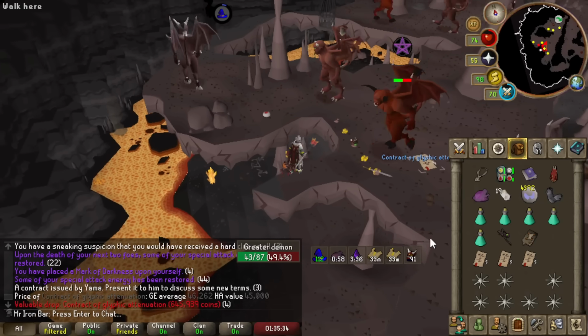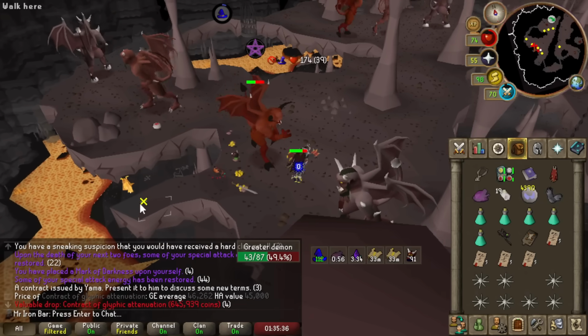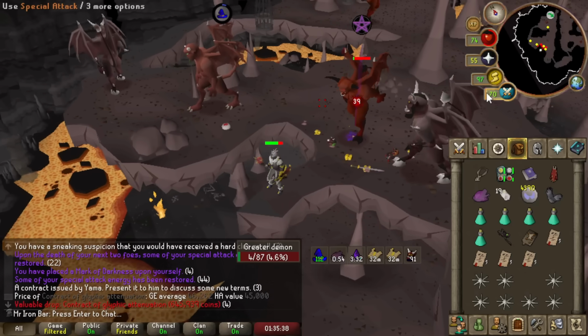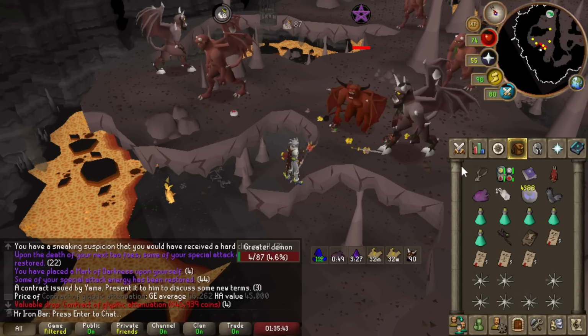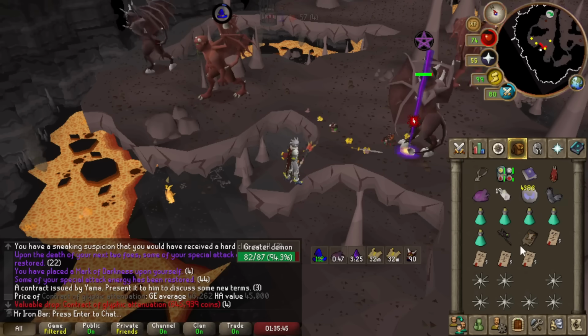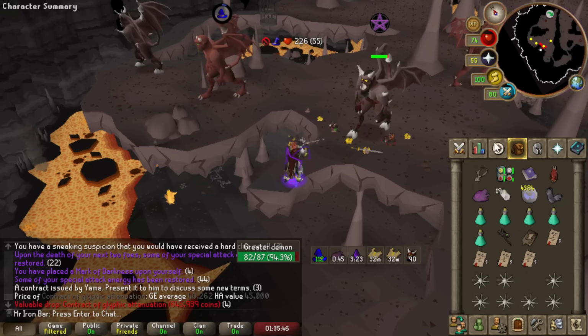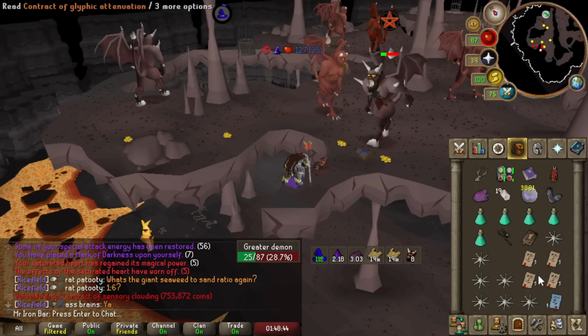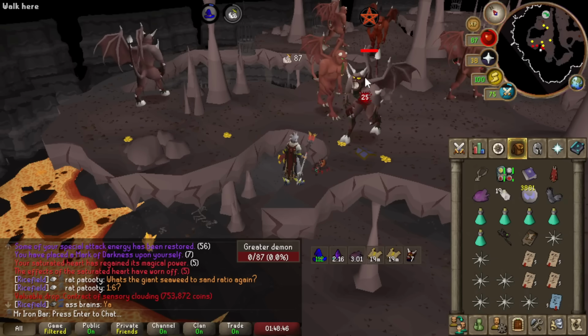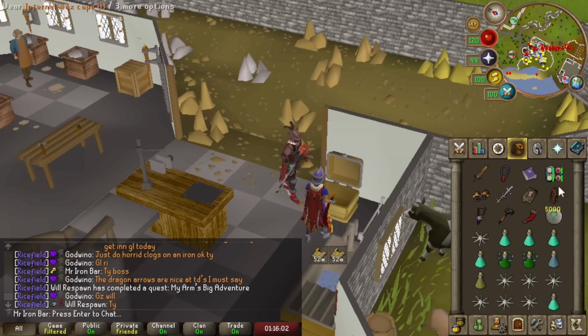Oh my god, another glyphic attenuation. What the hell? Oh, you know what sucks? I'm not supposed to be getting glyphic attenuations. I think it's because I'm killing it with a special attack, and that's why I'm getting the glyphic ones. We're about to finish this task of 180 graders, and I managed to get 5 of these contracts. So yeah, that's gonna be nice.